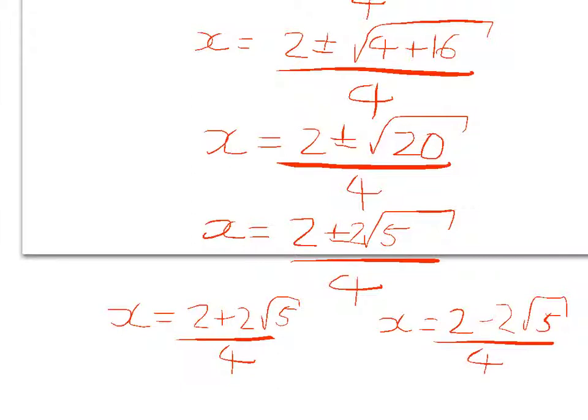Now you could go another step and you could just cancel that down, because you can change that to x equals 2 over 4 is the same as a half, so it's 1 plus 2 over 4 is also 1, so root 5 over 2, and this one will be x equals 1 minus root 5 over 2. Now, remember what I said, you're not given the quadratic formula in A-level maths. You've got to learn it, and use that video from YouTube to help you.